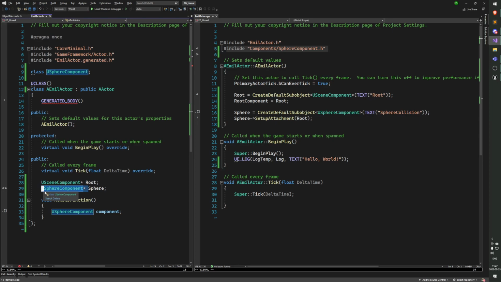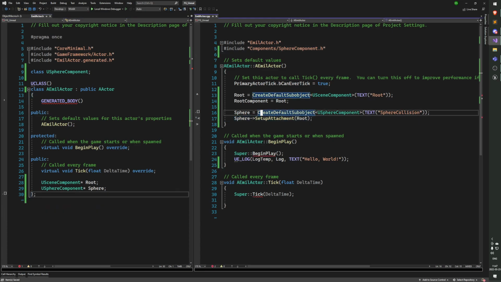But then as soon as you want to use it, to do stuff with it, like we do in the CPP file, like here we call this setup attachment method, then we actually do need to know how big it is. How many functions and variables are in it? So that's why we have to include it in the CPP file. But for the header, it works just fine to know that it exists, because then we can make a pointer to it. Okay.